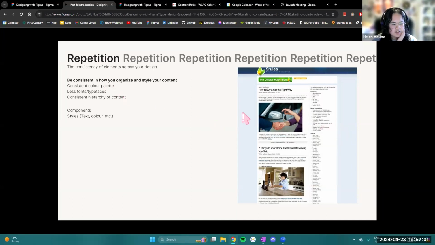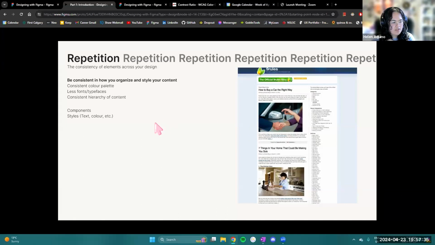So blog posts are a good example of repetition. Each blog post has the same kind of layout. You have the title, the subtitles with the author and the date, a bit of text sometimes, and then a thumbnail image. And this repeating layout makes it a lot easier to scan through your content and see which blog posts you actually want to read about.